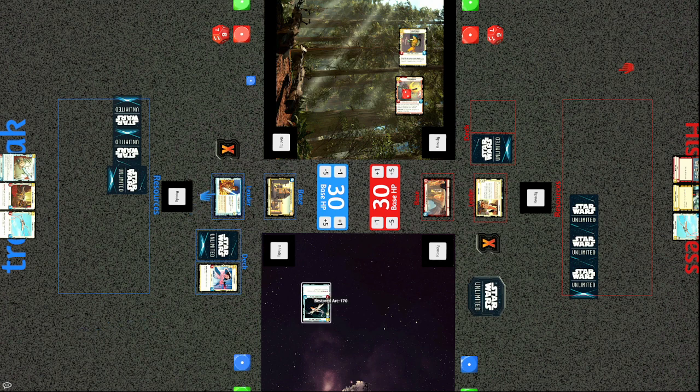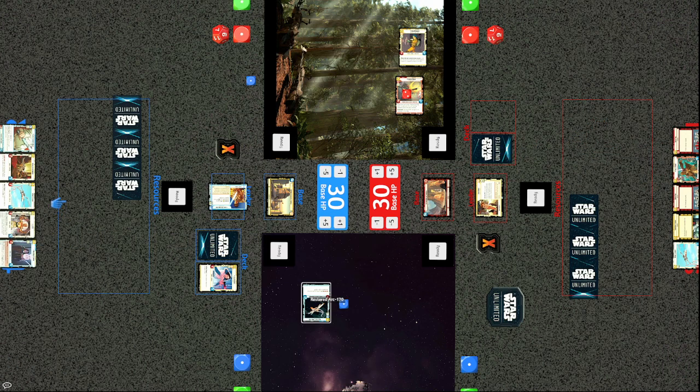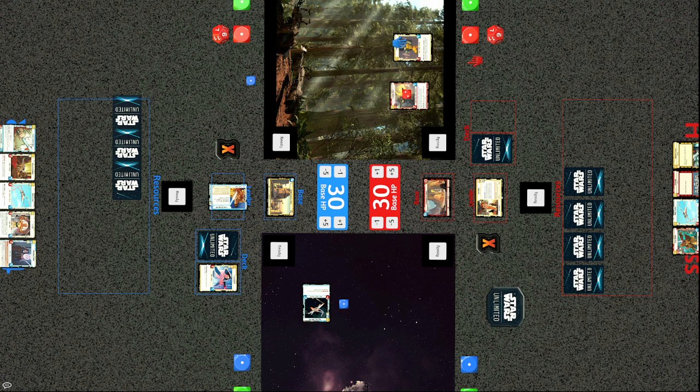And Trax throws down a Restored Arc 170, one of my favorite units. 2 cost 2/3 with Restore 1. In response, his Dudeness plays Ezra Bridger, 3 cost 3/4. When this unit completes an attack, look at the top card of your deck. You may play it, discard it, or leave it on top of your deck. Trax spends a resource to shield his Arc. His Dudeness takes the initiative, and we're on to the next round.